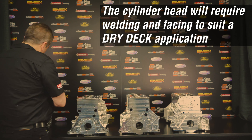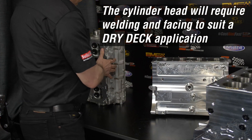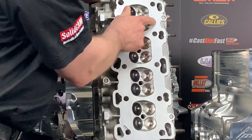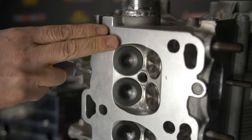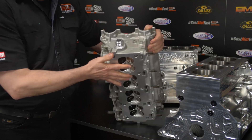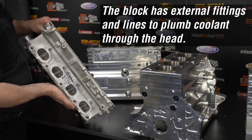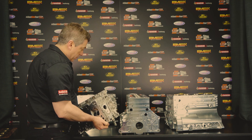If we have a look at a cylinder head for that type of application — this particular cylinder head is going on this block. What we've done here is we've come in and welded the water holes closed in the head and then done the finishing machine work. This head has been CNC ported by us, and you can see we've added a fitting in the front to feed water into the head. Water runs through the cylinder head and then comes out the rear into the thermostat housing as per OEM.